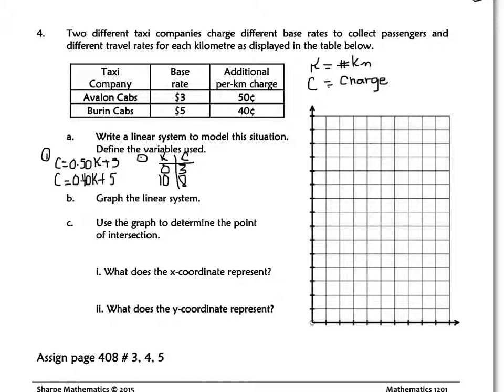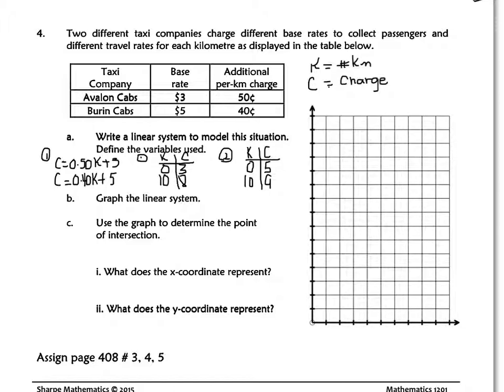And then again, get a couple of points to help us graph the line, because we only need 2 points to graph a line. And for equation 2, our k and c values, we'll start with our base charge of 0, goes with 5. And again, if we use a nice number like 10 for kilometres, we can get rid of that decimal, so it'll be 10 times decimal 40 would be 4, plus 5 would be 9. And we can pick some more points if we want, but let's just try a few of those.